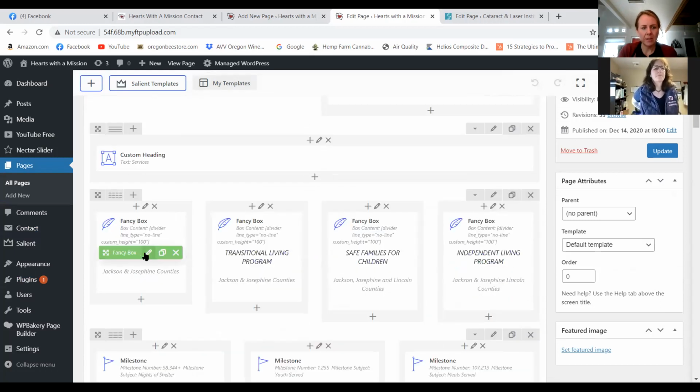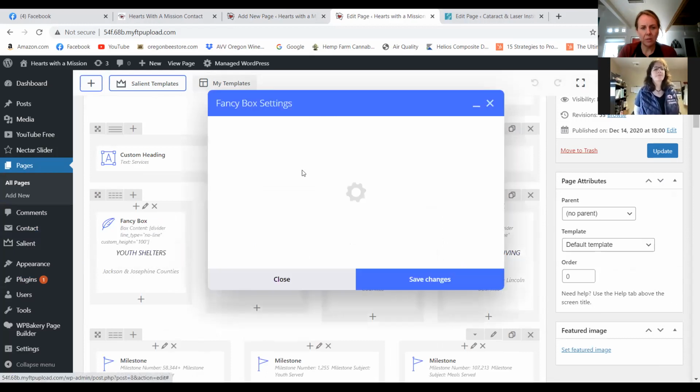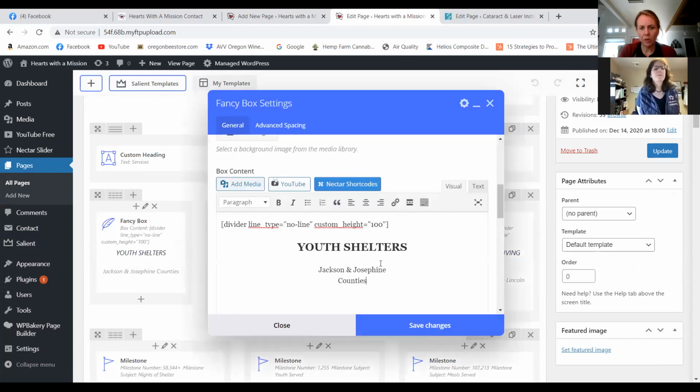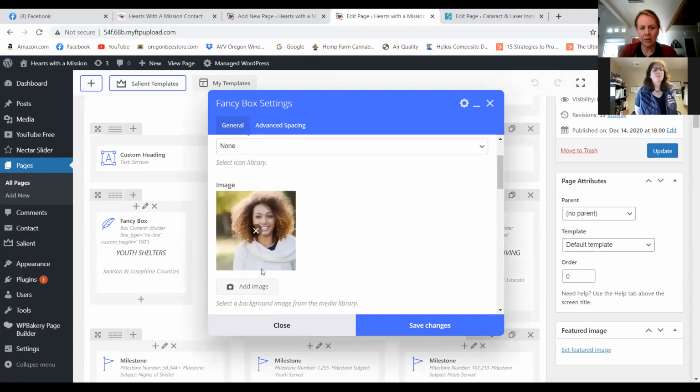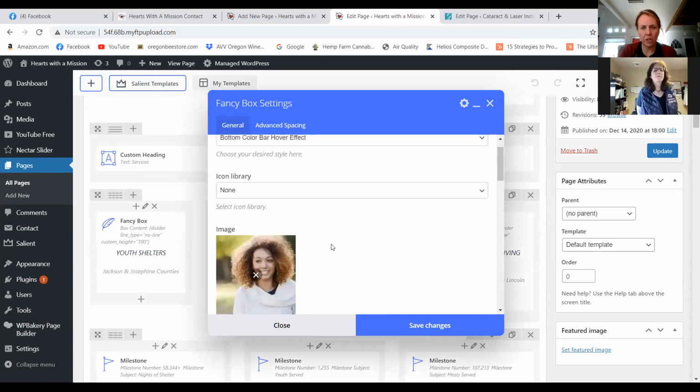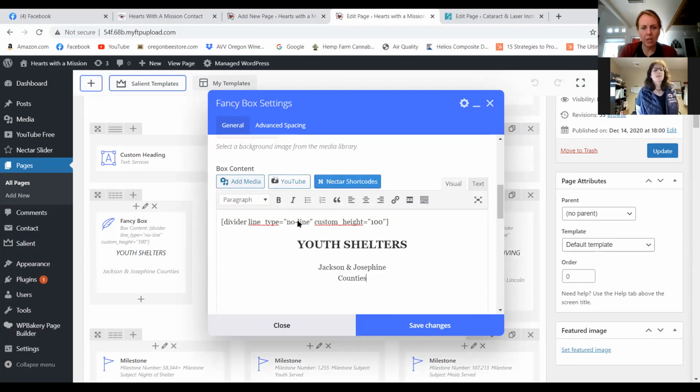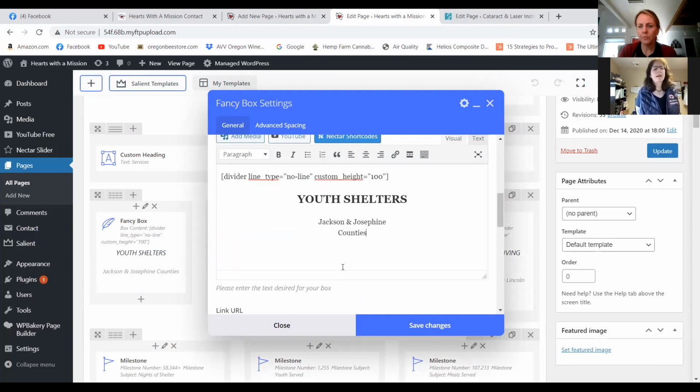The fancy boxes, if you hover over those, the pencil tool, you can come in and see the actual content that's inside them. Also here, the image is what's in the background. So you can X that out and add a new image if you want to change those out at some point. Does it allow you to add an image and then edit around the placement of the image, or do you have to have it a specific size before you even import it?